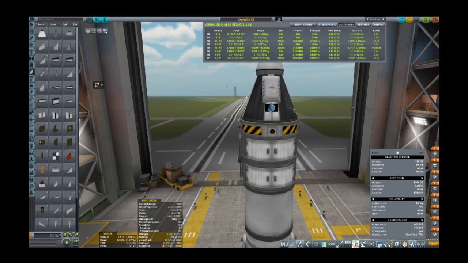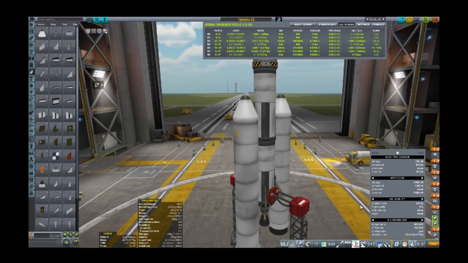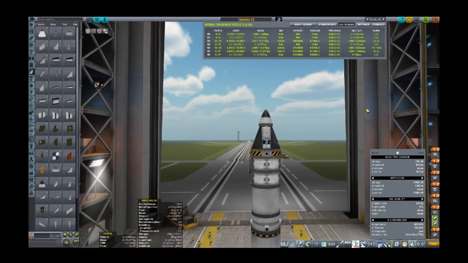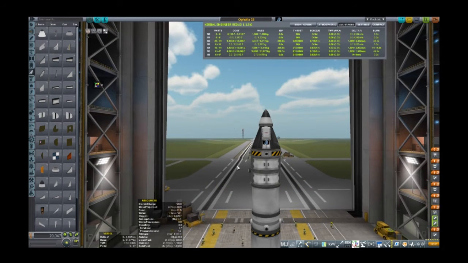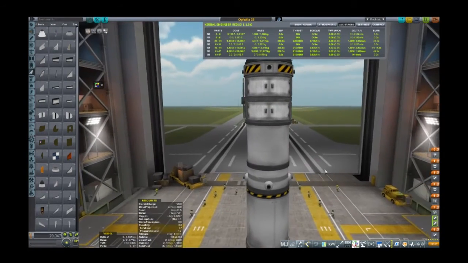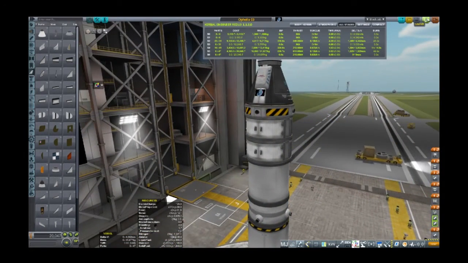So we're going to save that. Just check the staging, because that's all gone out of whack now, because we moved stuff. Yeah, that's better. Excellent. We also moved the antenna down to the side, so we will lose that when we separate the orbital stage, but that's fine because we're going to get the experiments out of there anyway, I think. So let's have a look at what we've got time-wise.